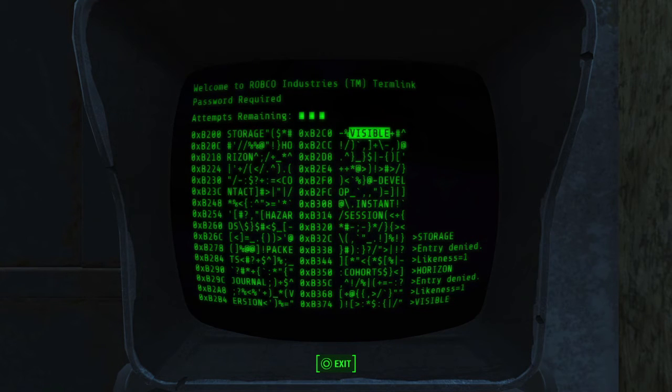Now, it could be visible. I think, yeah, it could be visible because it has the I from Horizon and it has the E from storage, the E on the end there. So it could be visible. But before I click on that, I want to show you.